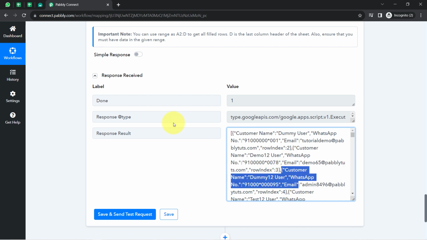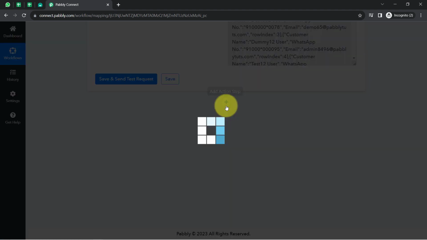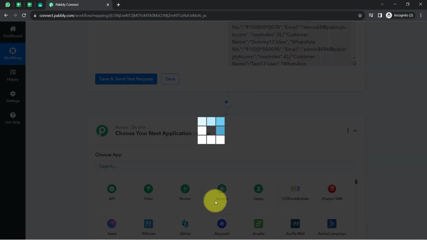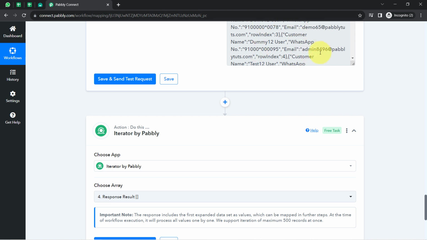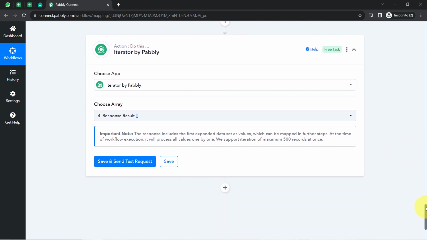After that, in order to convert this array format into a simpler format, in a sequence, basically in a queue, simply click on this plus icon and search for the iterator. The iterator is an amazing feature via which you can convert your array into a simpler format, and you will notice how our data is provided one by one.